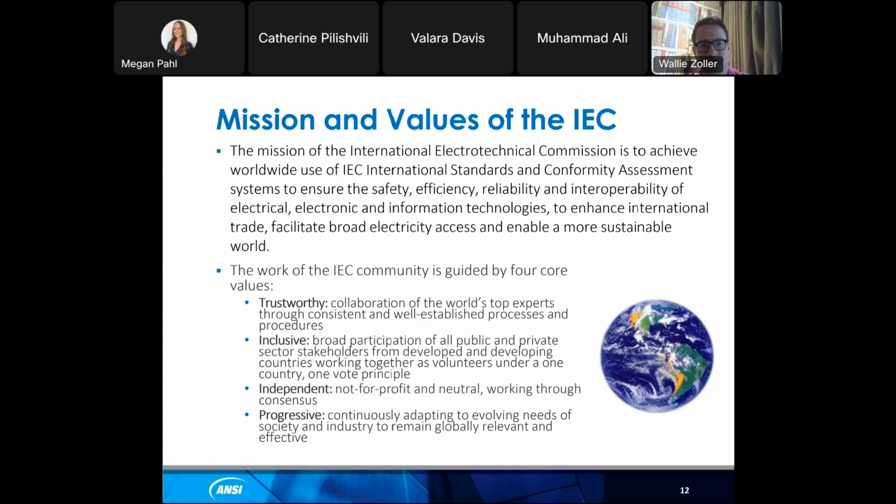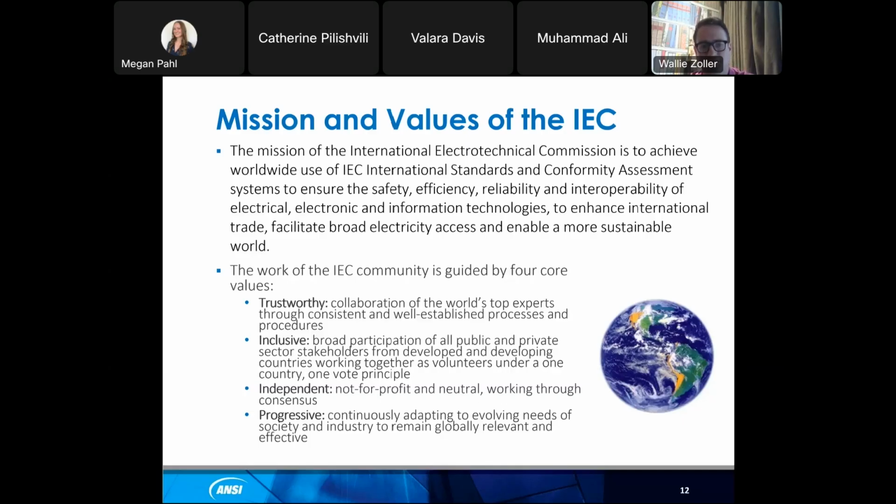Working in the IEC requires you to embrace some virtues, which is what I'll call what is at the bottom of the slide here. And the first, that you're trustworthy, meaning you are bringing your best experience to the table, and that you are working in good faith. That we're inclusive to not only countries, but companies, consortia, anyone who is going to bring good faith and constructive effort to the work that we're doing. That it's independent, that it's not for profit. It is not a pay-for-play opportunity. It is not whoever pays the most gets the most influence.